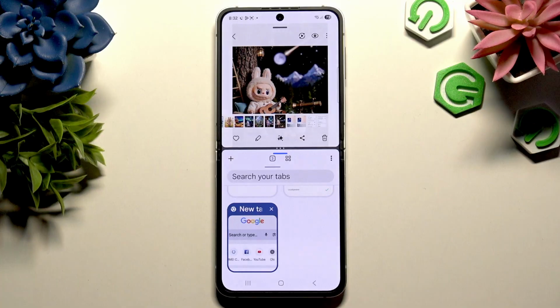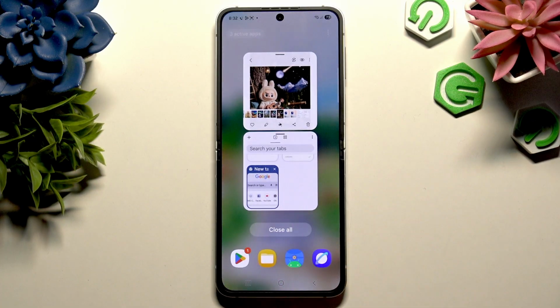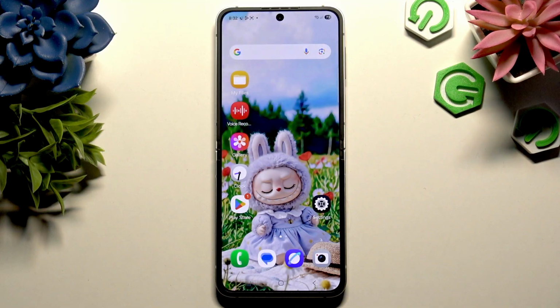If you want to go back from this mode, go back into background apps and swipe them.